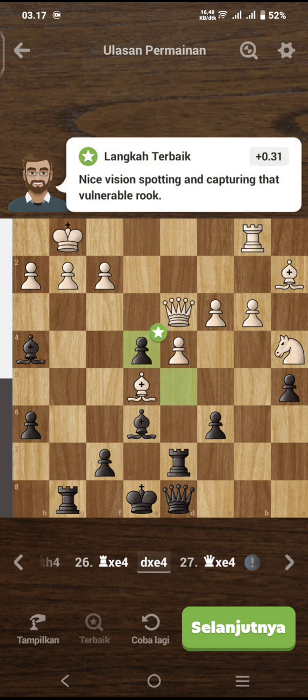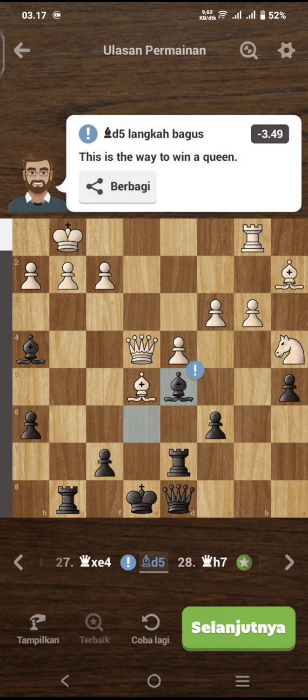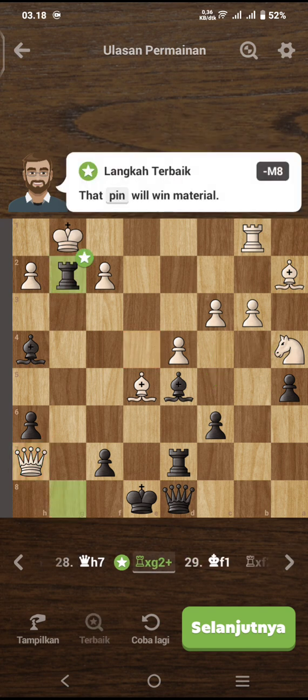Nice vision spotting and capturing that vulnerable rook. Their move is losing material. This is the way to win a queen. You get a chance to win material by pinning a piece. That pin will win material.